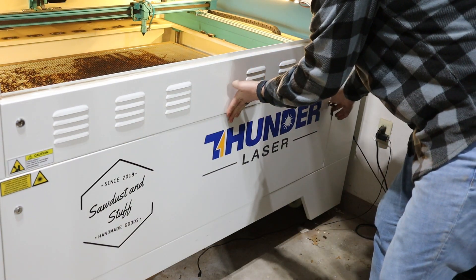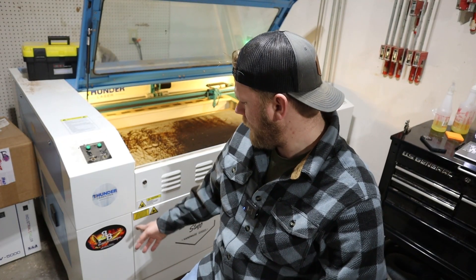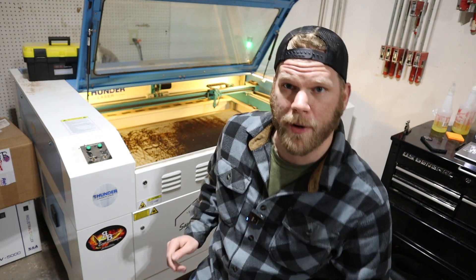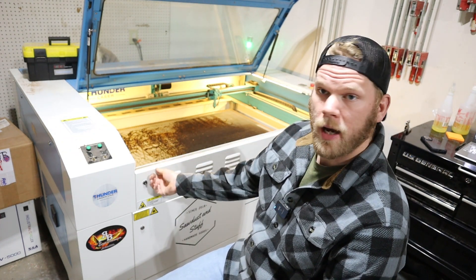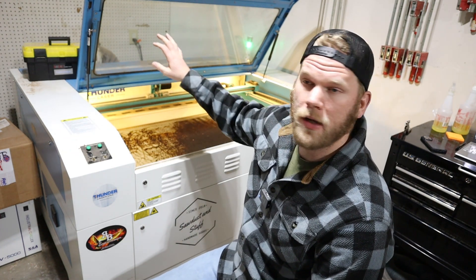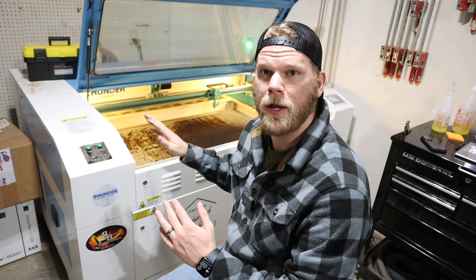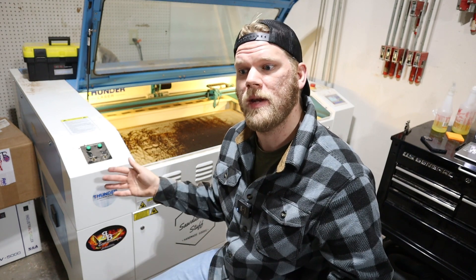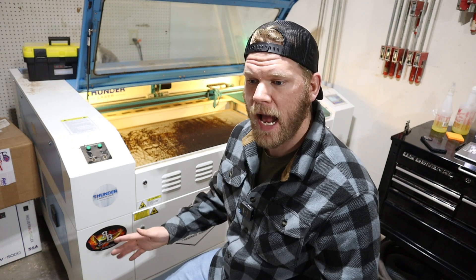Having the door here means you'll never even know your trays are full. The same locks that are on the front tray exist everywhere, which is really convenient — if you're ever doing a pass-through, you can unlock that panel. If you need to look at the laser tube, just unlock and open the panel. Every part of this laser is so easy to access because of the way they've designed it, and I think that's just a fantastic design.